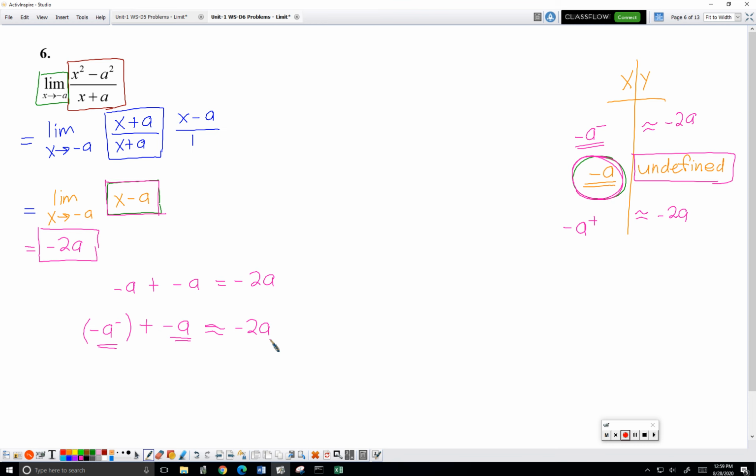I want to finish the video here, so I'm going to do the next part of the problem, which is find the horizontal asymptote. So these are just power functions, so we can just find out what happens as x gets positive, and the result will be the same for when x gets negative.